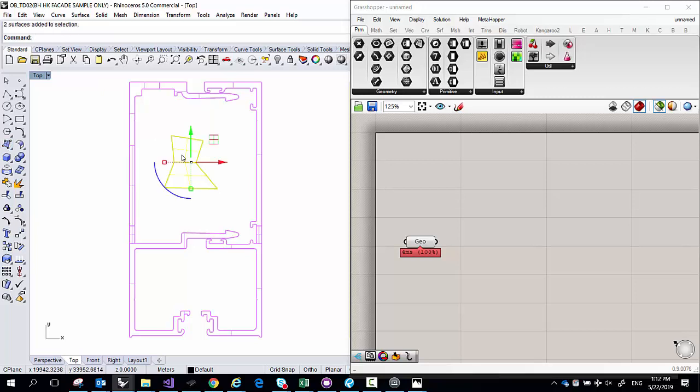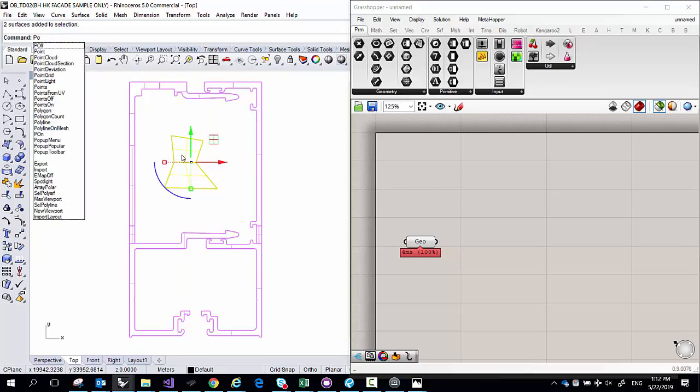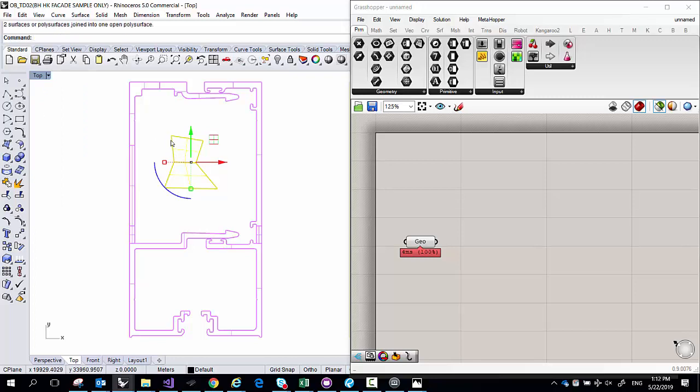Then you say poly, join, and now you have a poly surface, right? And you can just copy that, and then you have the data-wise, you will have the exact same thing as me. It doesn't look the same, but data-wise, it's exactly the same. So give that a shot.